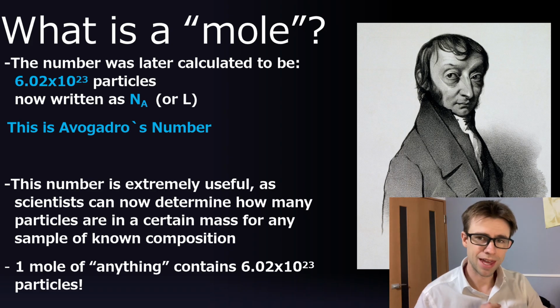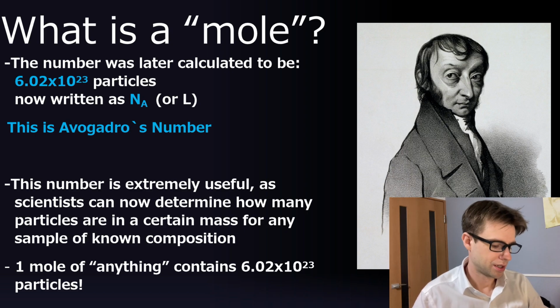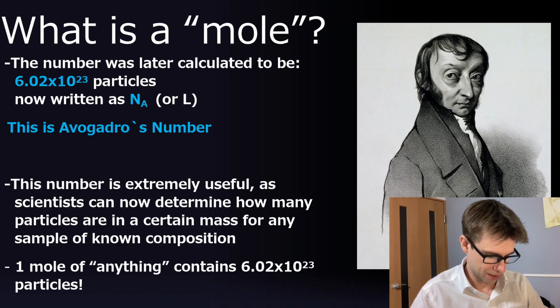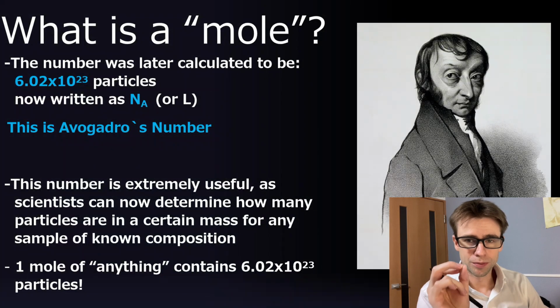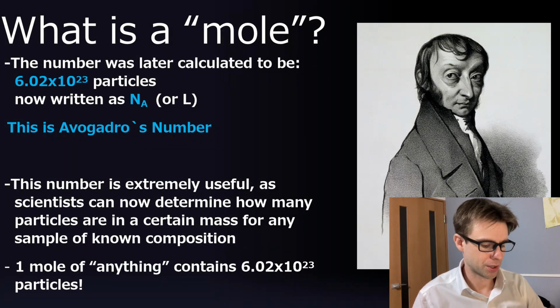So 1 mole of anything contains 6.02 times 10 to the 23. People often compare this to like a dozen or a few, right? A dozen is 12 of anything, right? Well, a mole is just 6.02 times 10 to the 23 of anything. It's a massive number, but it's just like saying a dozen of something. But as soon as we defined a Dalton to be 1/12 the mass of a carbon-12 atom, this number became set. It's directly linked to whatever we have as our base unit for particles.